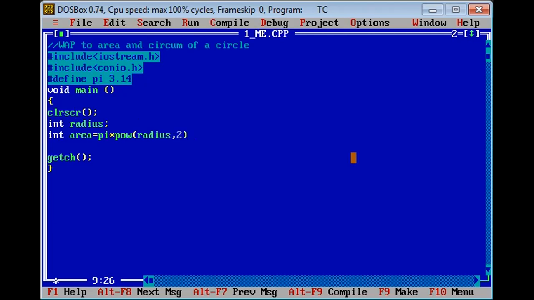The square is there, so I will use the value 2. Then cout area of circle is, and the name of the variable that I am using here is area.